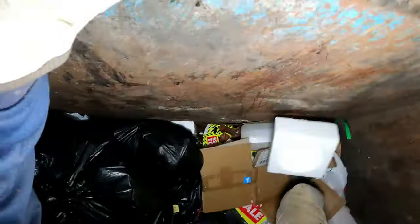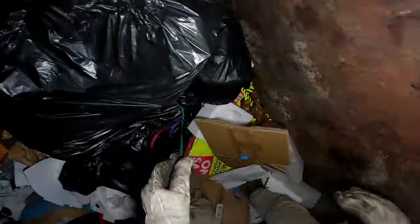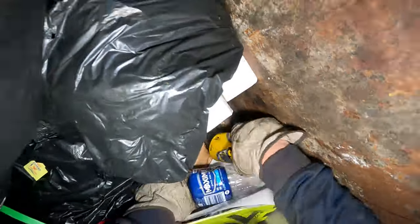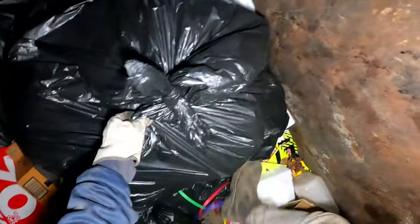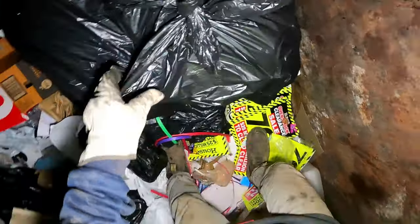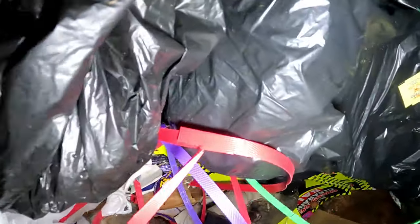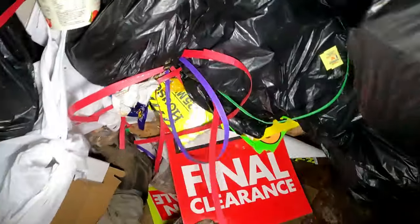There's a couple of these. Oh, there's some ants. At least I don't have to fight them. Probably a good thing about not getting cans anymore, I don't have to fight with ants. I'm wondering what this red thing is. Still in the packet. Oh, financial clearance.